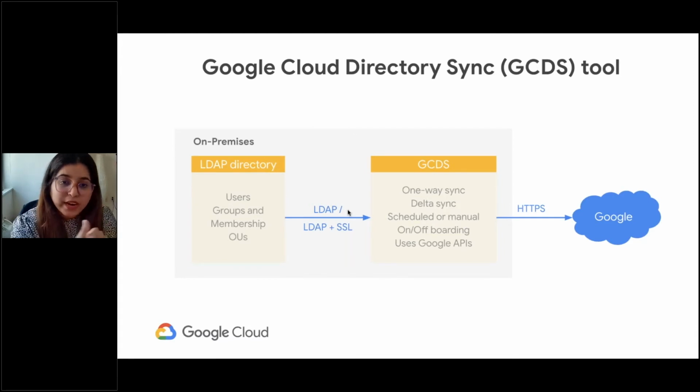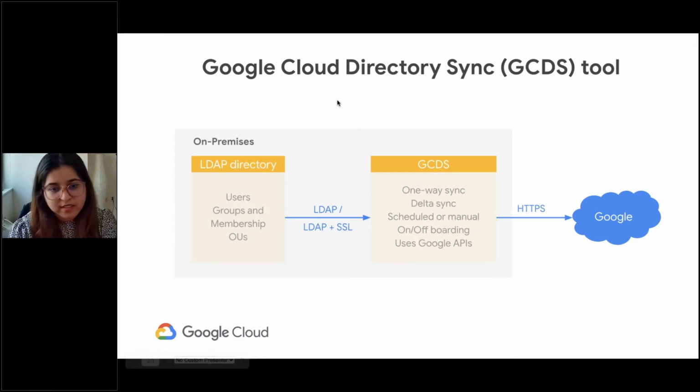There is a one-directional sync that can happen between GCDS and Cloud Identity so that you don't have to manually create these users in your org. Say, for example, you have around 5,400 users, then you can have a GCDS sync directly to your identity. It could be users, it could be groups, and you could replicate the same model of identity in your GCP by doing so.